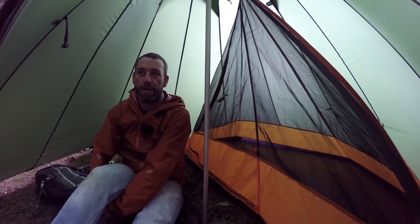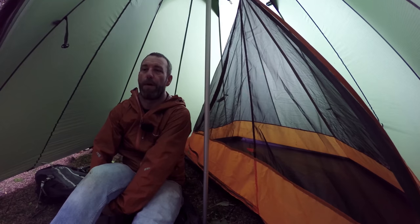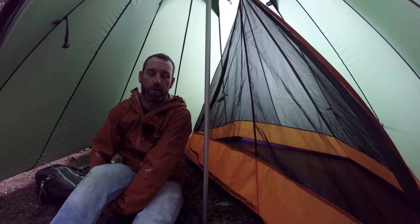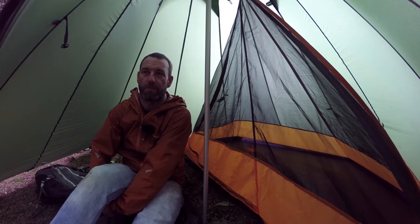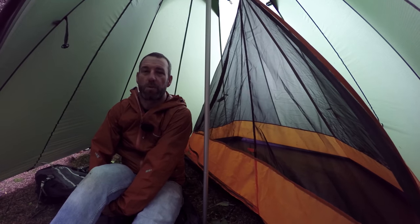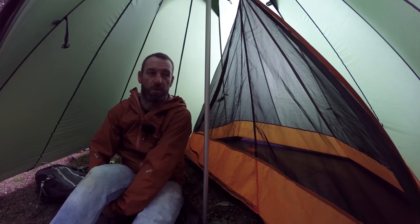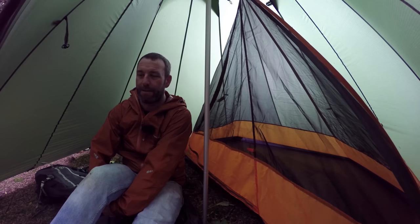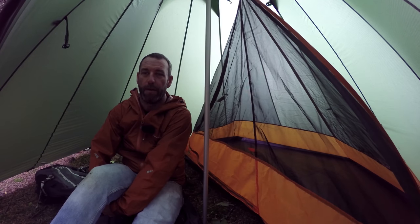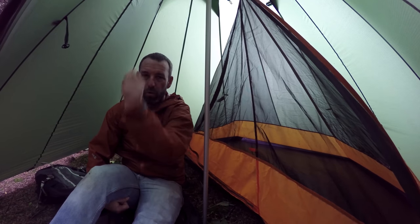And that's why tents such as the Mountain Laurel Designs Duomid or the Trailstar are fantastic tents for shedding wind and being out in a storm. The downside to the Trailstar was that if I wanted to go to a campsite with the wife or just myself, it's not the ideal tent to take to a campsite. No doubt people do it, but it's not my cup of tea. It's quite a big area and you've got the open aspect of it. I just prefer having a door that you can zip up.